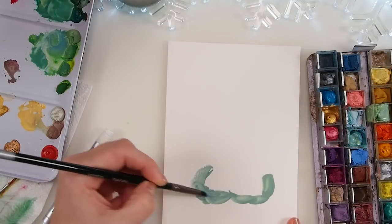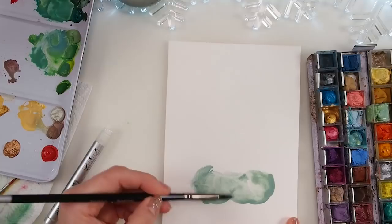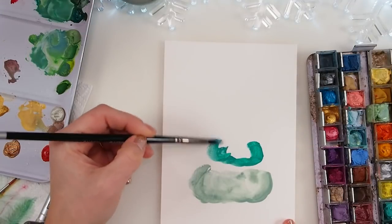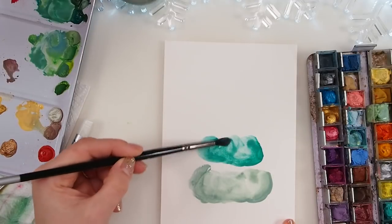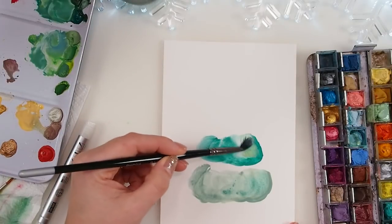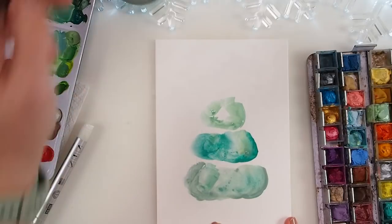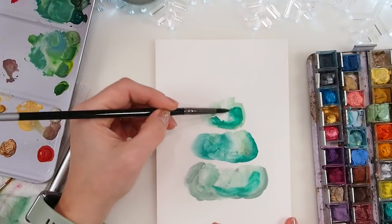Let's see. And we will have, oh, it's like one piece sort of. I love it. I'm always so excited about my paintings, what we do here together. I just love coming back here and saying, hi, look what we've done, look what we can do, look how exciting it is, we have to try it out. I think it's so awesome if we can inspire each other so much that you're just grabbing the paints, starting it out, and going for it. So I hope you feel the same, because I do truly feel this.